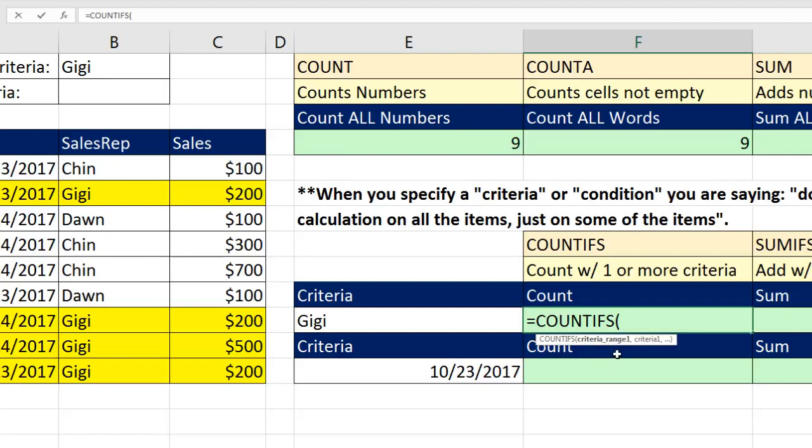Criteria range 1, that's the first argument. Then we're going to have to enter a second argument, criteria 1. Now, how do you decide what to put in both of these arguments? Well, they both say criteria, but that's the only one that says range.